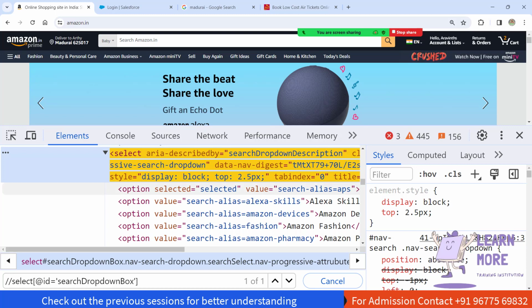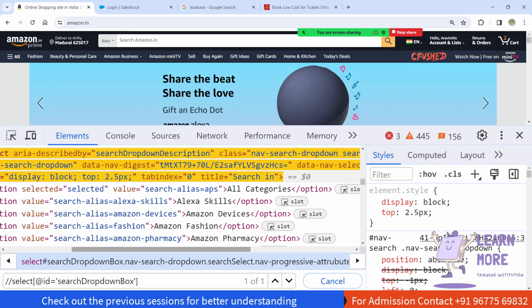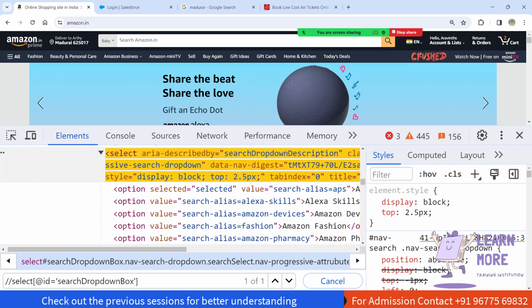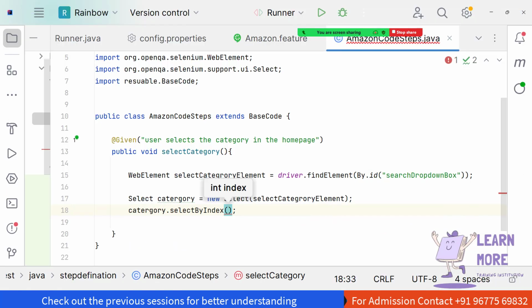Each and every child starts with option, and it is holding some values. So we are going to access this child node, and we need to give the index of it. Generally the index will start from 0. So this is the 0th index, first index, second index, third index. If I need to select this Amazon Fashion, I need to give the index as 3. Okay, I'm giving the index as 3.